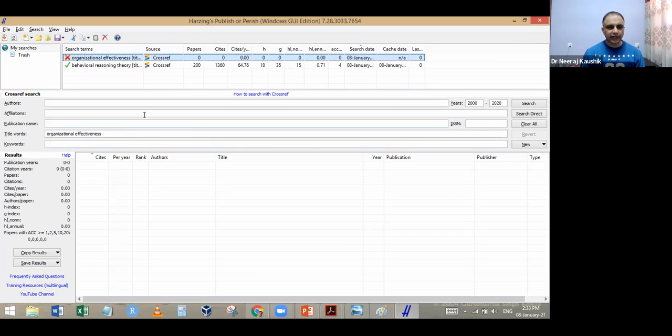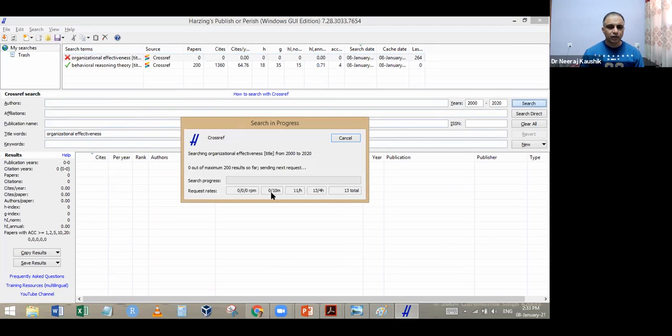I searched for organization effectiveness. It will take a little time, that's why I saved it. You can restrict it. You can stop it when it gives you something like 550, 100, etc. But you can make these sorts of restrictions. It takes a little time because now it is fetching online. The software is updated from time to time.